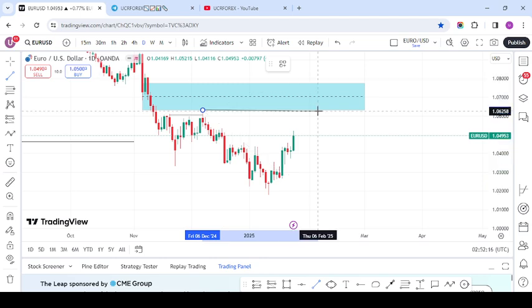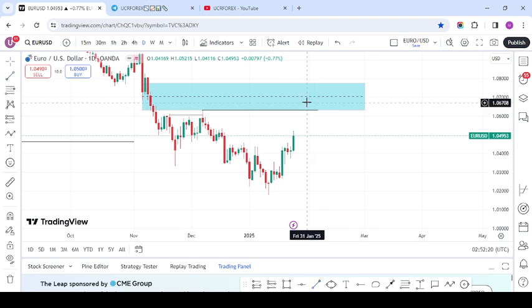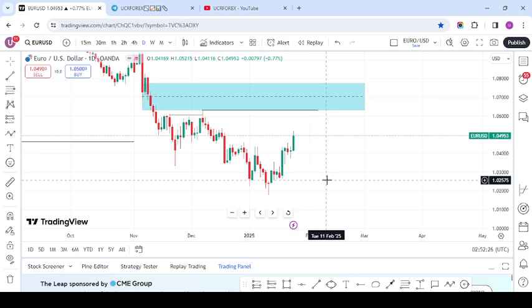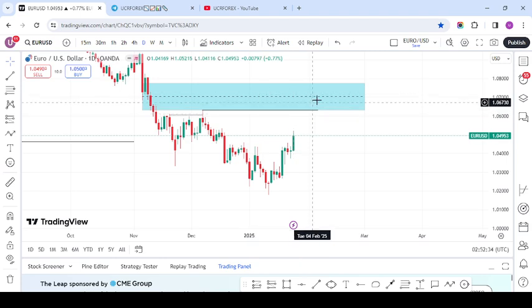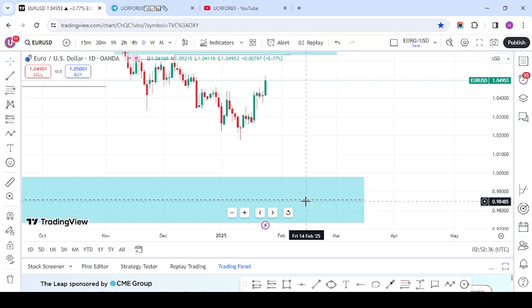sorry, if price actually maybe breaks above the high, rebalances the fair value gap, and starts dropping to the downside, maybe we might spot a zone to go in for a buy, because we have gotten a higher time frame change of character. But we should not forget that there's a higher tendency that price will rebalance this and start dropping to meet the very particular zone here. Something like that could happen.